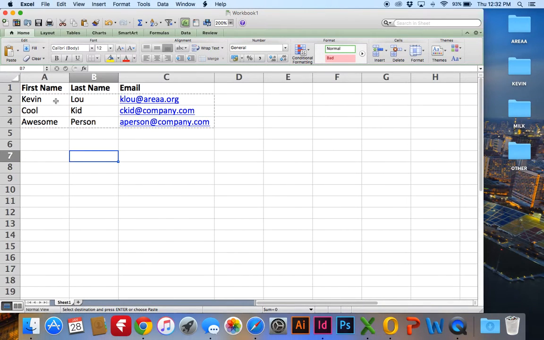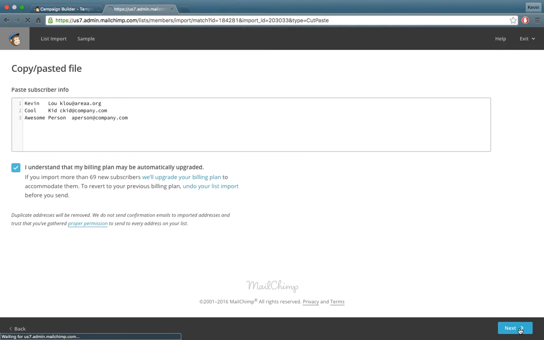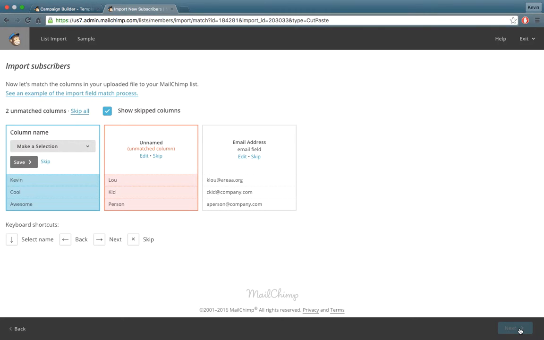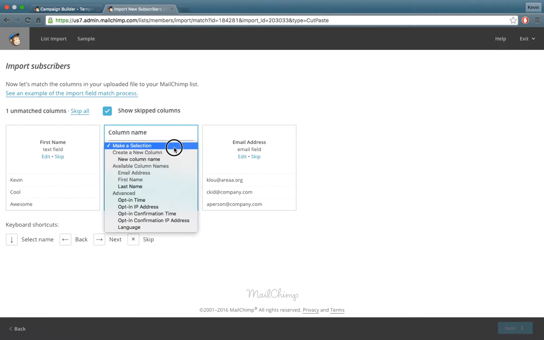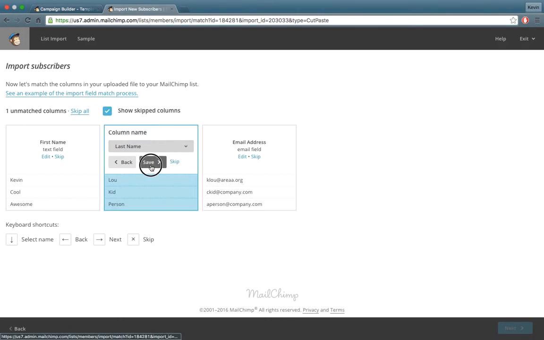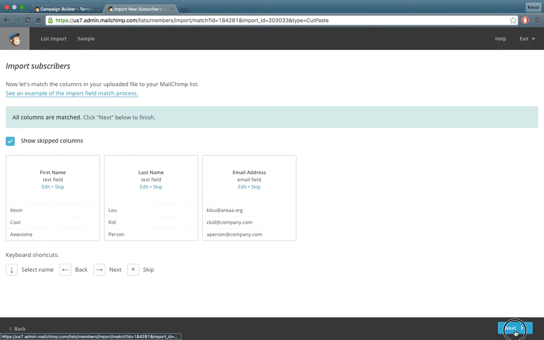Now you would go to your list right here, and then you would take it and just copy that list and then just paste it in here. And then check the boxes and click Next. Now it's importing that list for you, but it will pop up this screen trying to make sure what selection it is. So just go ahead and follow the prompts and just say this is your first name and you click Save. And for instance, this is the last name and you click Save. This one detected that it was an email address, so you just click Save and you click Next.